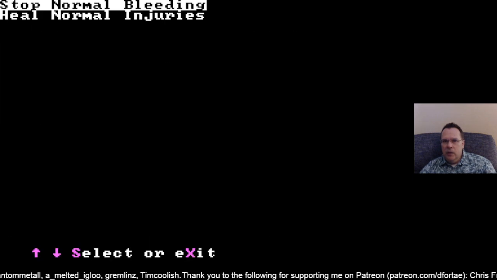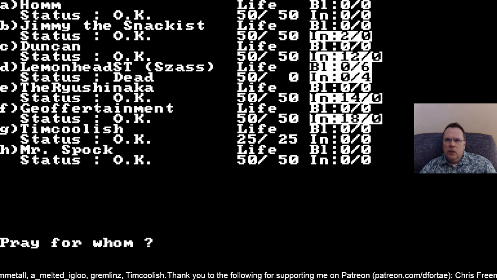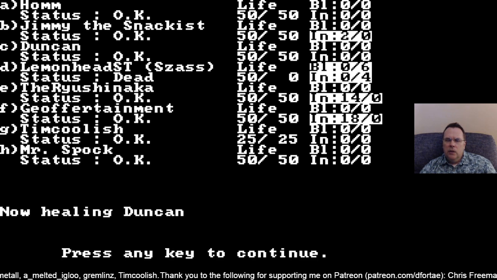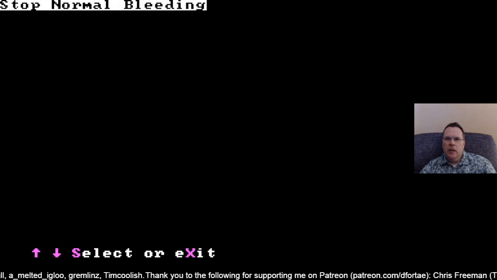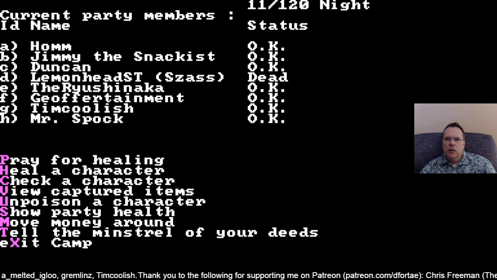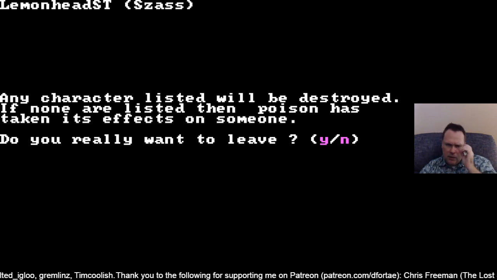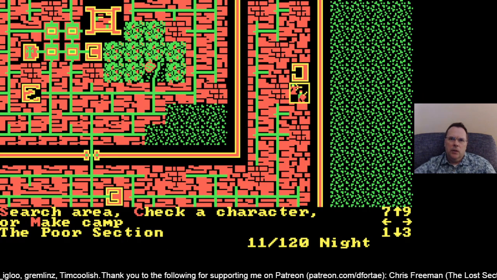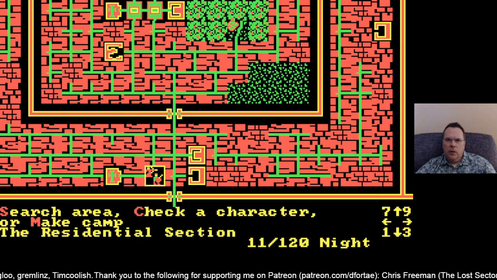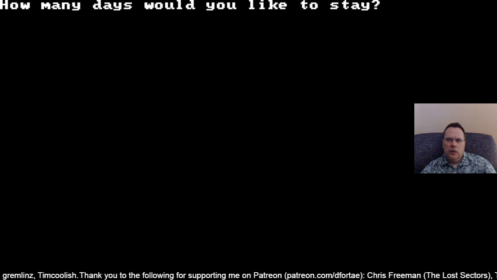Okay, let's pray for healing. Heal injuries. Heal Duncan. He used up. He can't heal anybody else. Character will be destroyed. I don't have a choice. He was dead anyway. Okay, let's see if we can go here. And then go here. Rest.